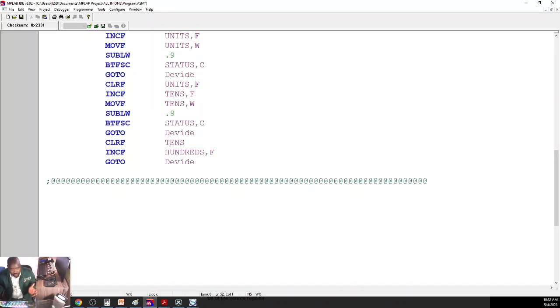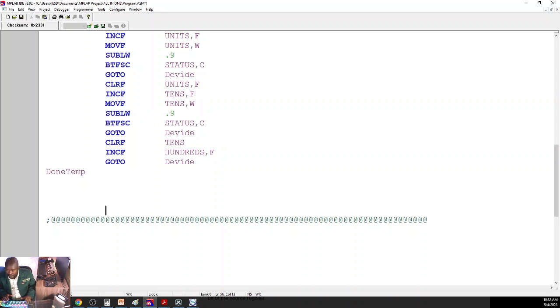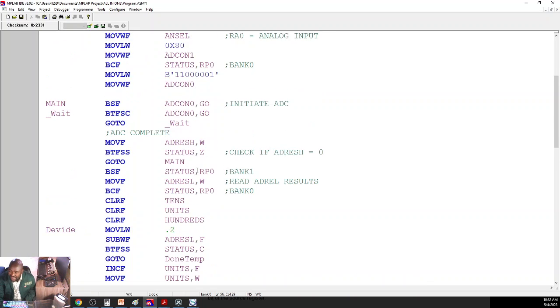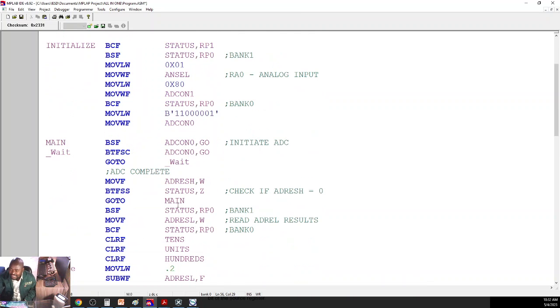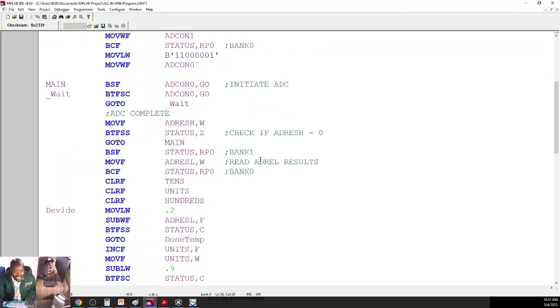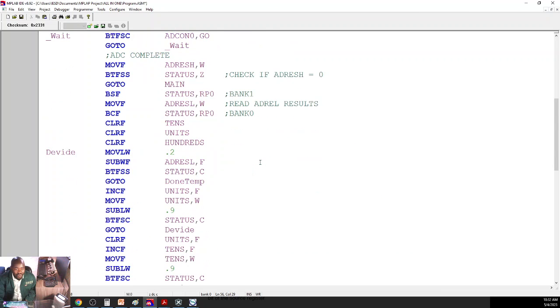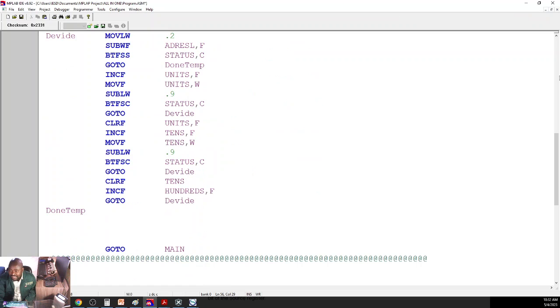I don't know. At this point, if you want to do something with that temperature, you will do it here. And then you will go back to main to perform it again. But now in this program, the main program is responsible for performing ADC all the time. We have just successfully performed ADC.